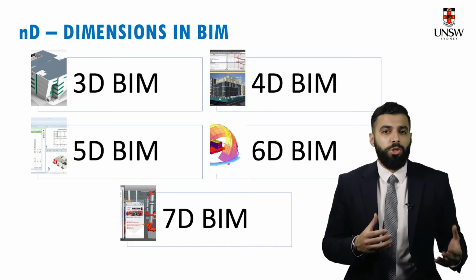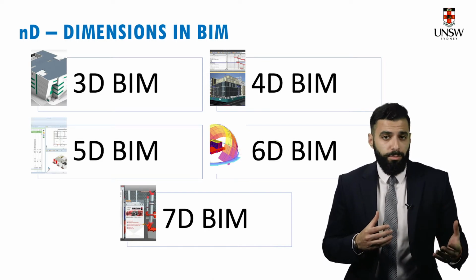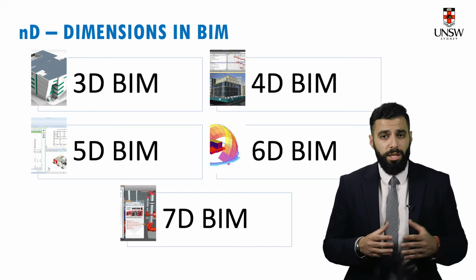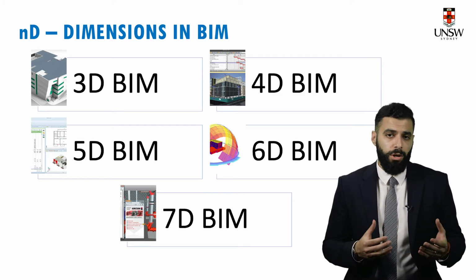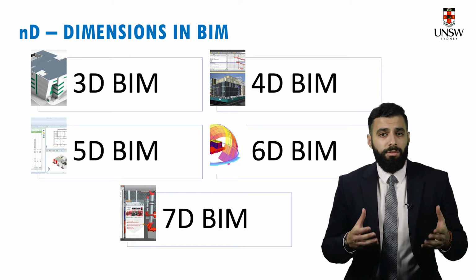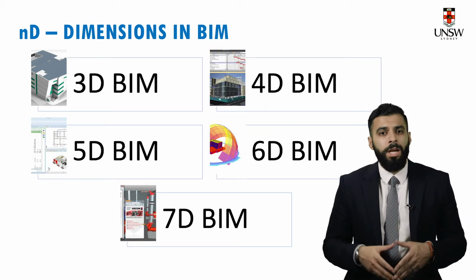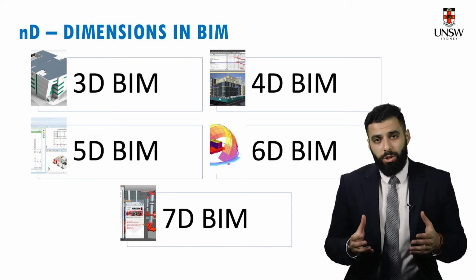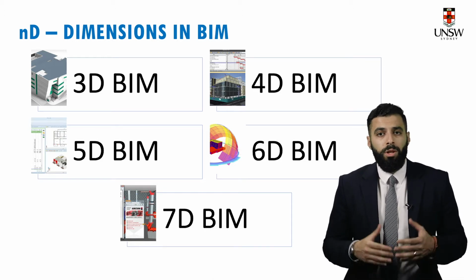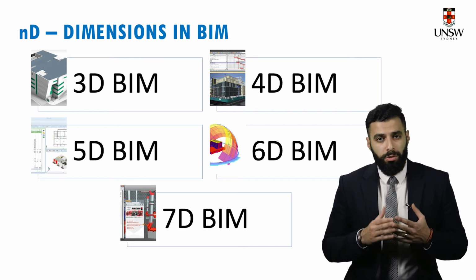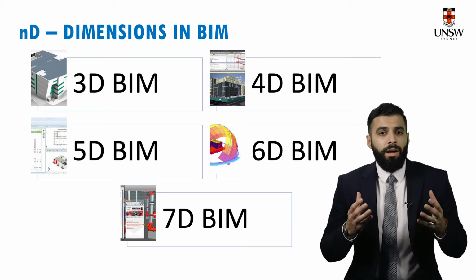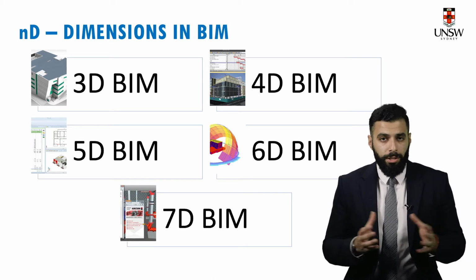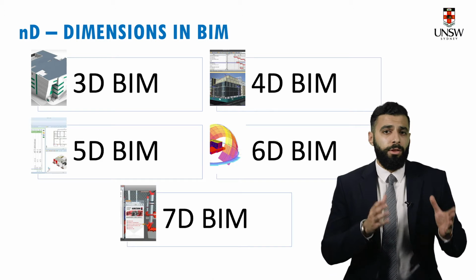That's of course in addition to the material information, such as thermal properties, acoustic properties of the materials that make up these objects. You also have the unit costs and supplier information, just to name a few. This is of course in addition to your architectural, structural, and construction drawings. Now, 3D BIM can be thought of as basically a database of the project. So that's for 3D BIM.